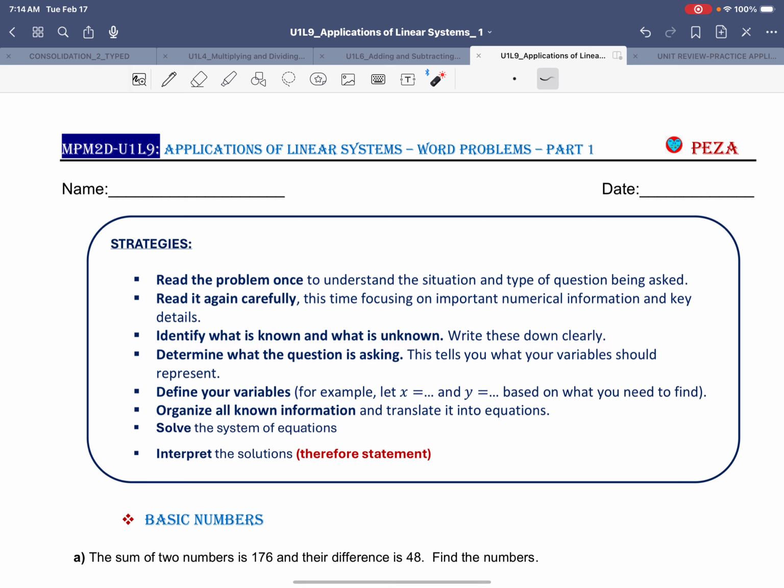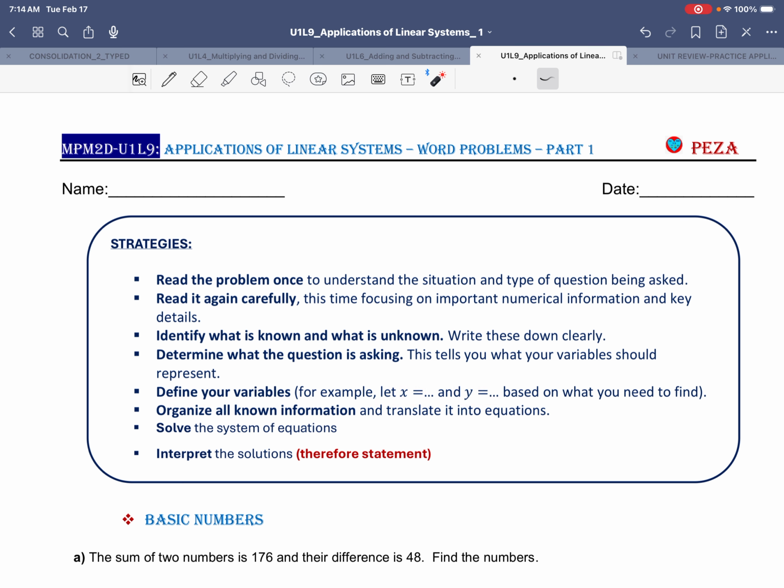Now, next, your focus will be on the question asked, and usually, whatever is in the question will be identified as the variables x and y. Remember that linear systems contain two variables. So, in your word problem, you'll be able to identify the two variables, and we normally use the variables x and y, but this is not a must.